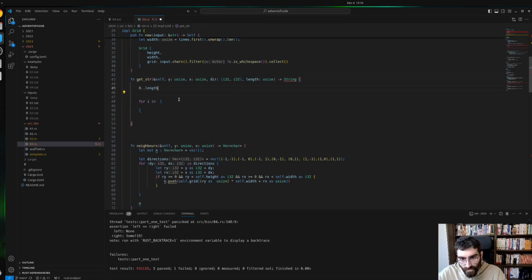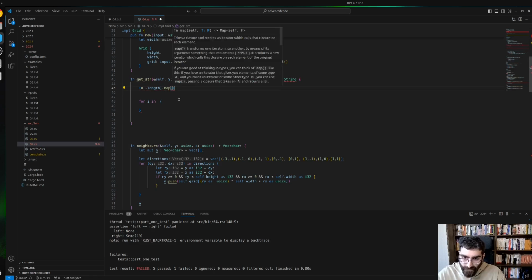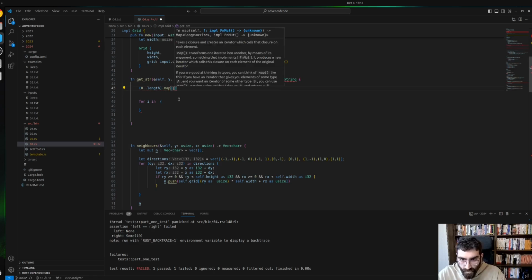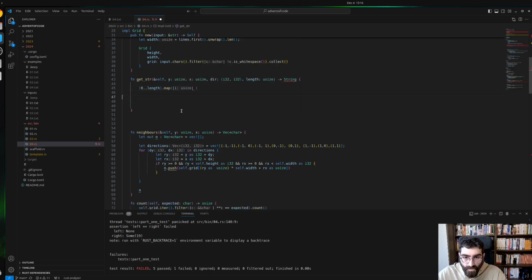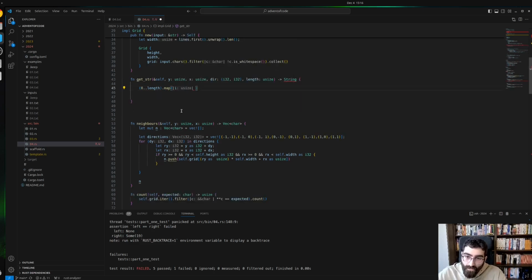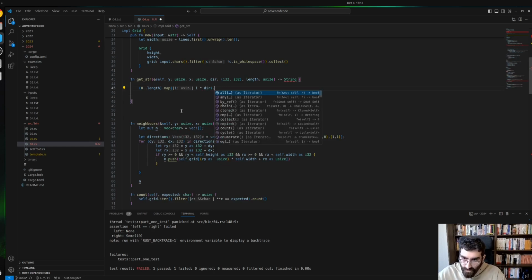So 0 length map. We have an index. From the index, let's do it without for. From the index, we can multiply by the direction. And we get, I think, the pair of directions.